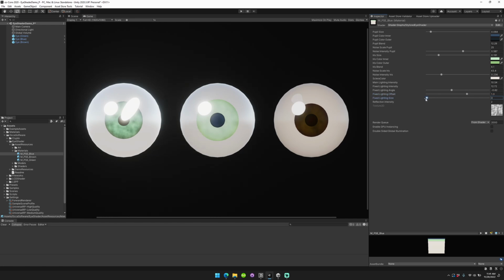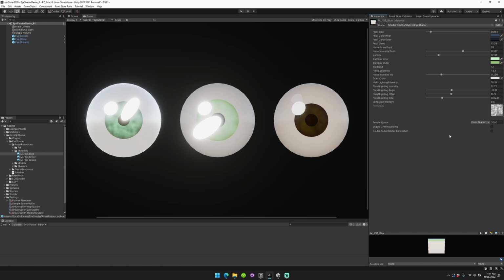You can also customize the size. So if you want it to be quite small, just like a little fleck like that, you can do that, or you can have it really big. And then you can also customize the reflection intensity, which captures the skybox and maps it back onto the eye using a reflection probe.